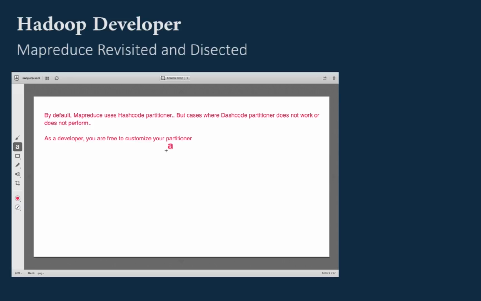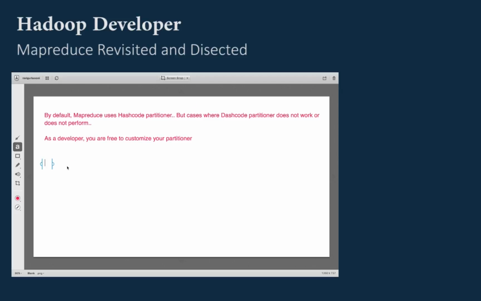In the previous case, we saw that partitioner was okay, just that it was not performing. In some cases, we will be seeing that the default partitioner will not work at all, and you're free to override the partitioner. This is how the partitioner really works. This is an interesting moment where we should just divert from the topic, and let's quickly summarize something very important.